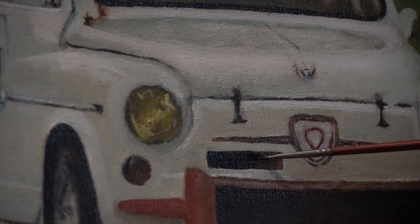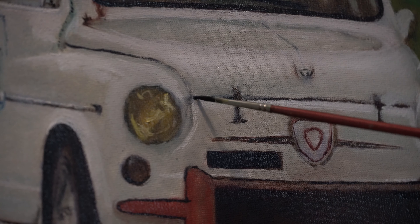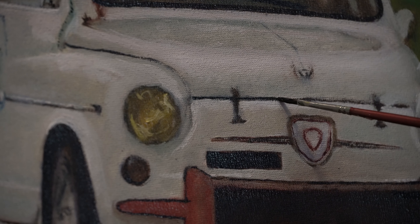I am continuing the details on the bumper. It is important to be really careful at this stage because the final details demand a lot of precision. For this I am using a finer brush, and the paint is a bit more fluid. I am using a tiny bit of linseed oil so as to make the paint flow better. I am going for the line of the hood — really important to keep your hands steady, if you need, use some sort of stick so as to keep your pulse firm.